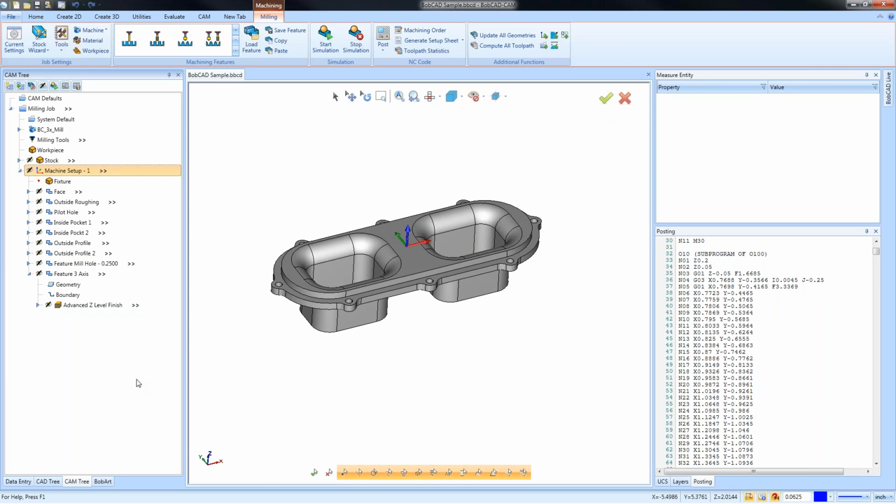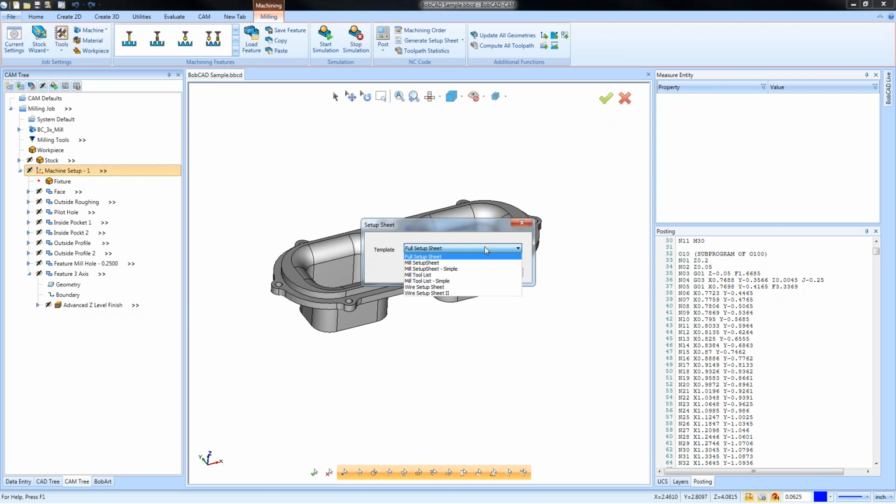Now, the next thing that I want to take a look at has to do with a setup sheet. Depending on your shop and how much work goes through it, documentation is a pretty important process, whether you're quoting jobs or just running them. With the BobCAD system, you do get some setup sheets that you can print out. These are customizable. This is an XML document that goes to HTML, I believe, so it shows up in a web browser. There are some generic ones that we've set up. You can go in and customize this. It could just be the tool list or a full setup sheet.